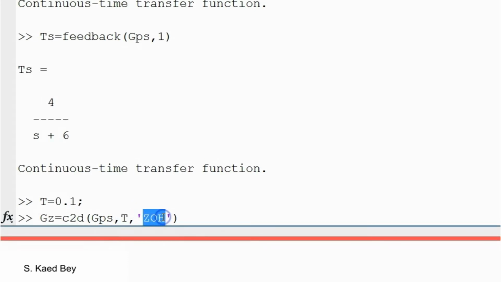If you remember, there are other discretization schemes discussed before. The zero order hold is one of them. There is the triangular approximation, or what we sometimes call the first order hold. We have the bilinear or the Tustin method as well, which will be discussed in your project later on in a separate video. There are others as well, such as the pre-warp or the matched. When using the zero order hold, in this case we are assuming the control inputs are constant over the sampling period T.